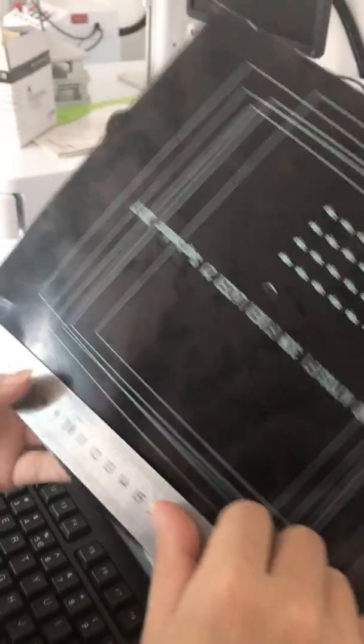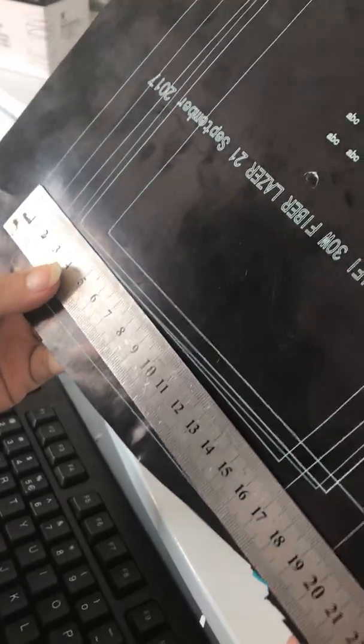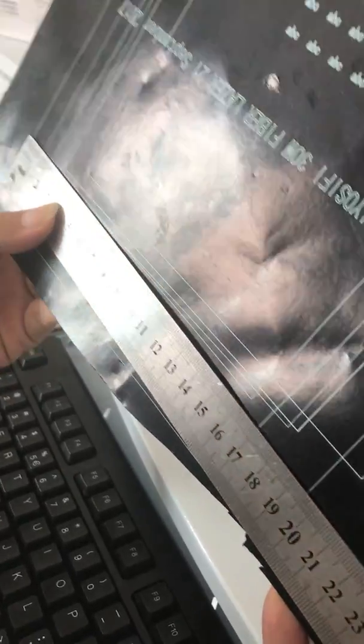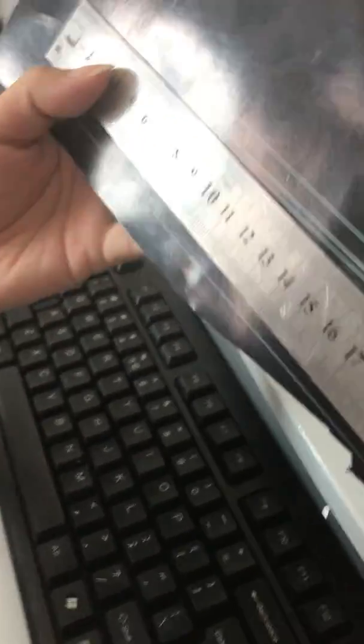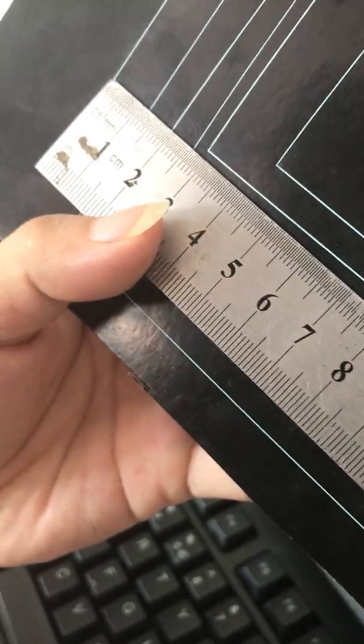Okay, we'll try to measure it again. You see, now the size of this square is almost exactly 160.